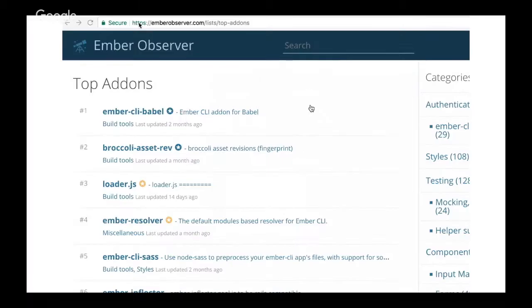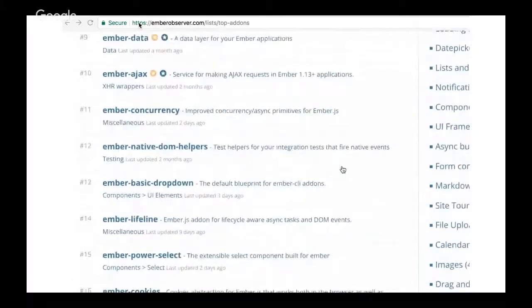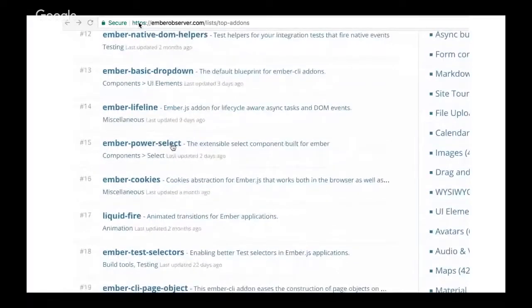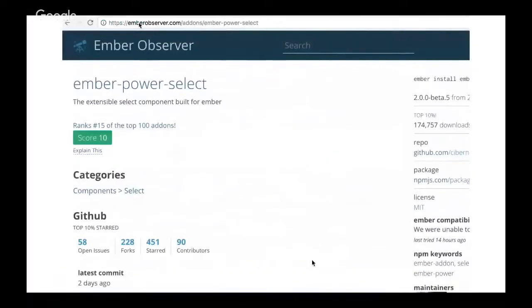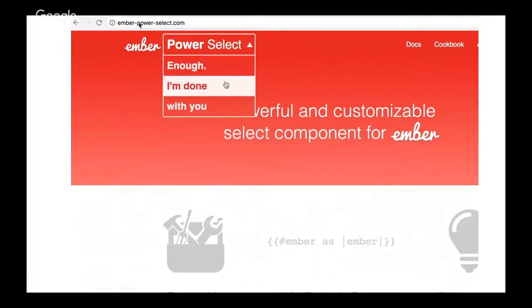So I decided to go and find an app that needed this capability. I went through the list of top Ember add-ons and looked for ones that have their own documentation pages built in as Ember apps in the add-on, because that's a very common pattern. And I found Ember Power Select. So Miguel's going to get a second shout out here. Ember Power Select has a homepage, and it's really nicely designed. And it also has this joke built in, if you've never noticed, which is because it's about Power Select. If you keep selecting, it keeps giving you different complaints from the add-on, and eventually it gives up and won't answer you anymore.